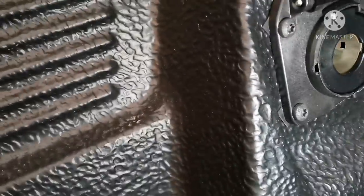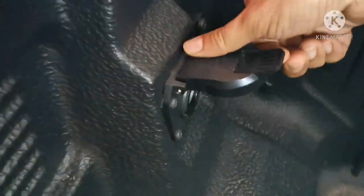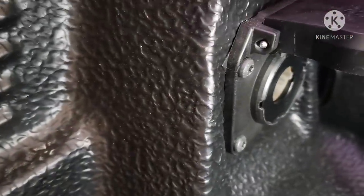What is this thing? Okay guys, this thing is a socket for the freezer. This is a socket for freezer.